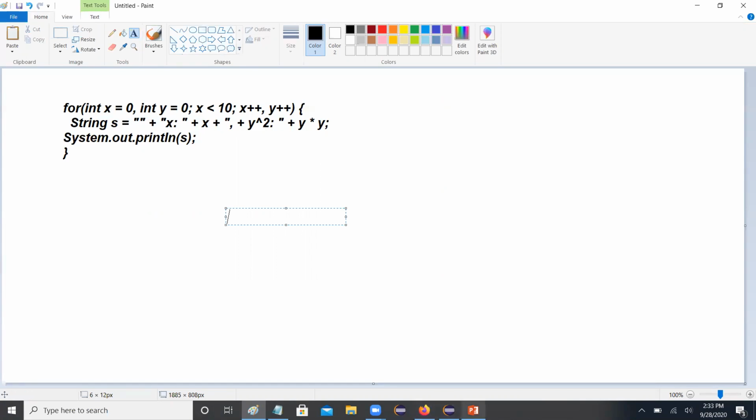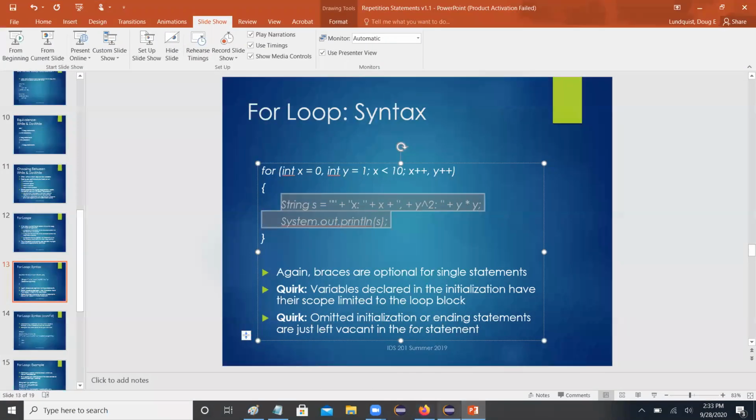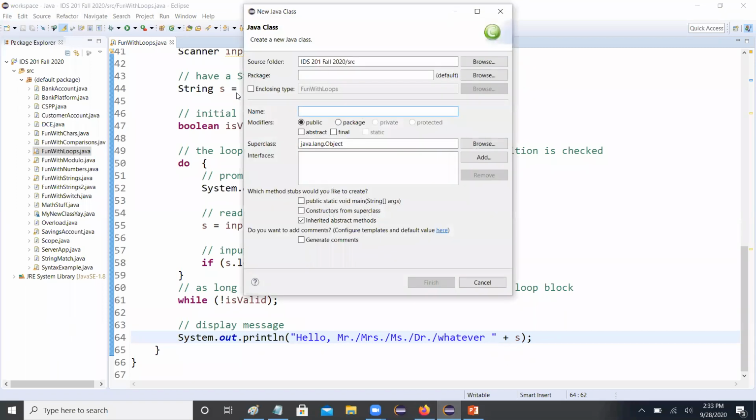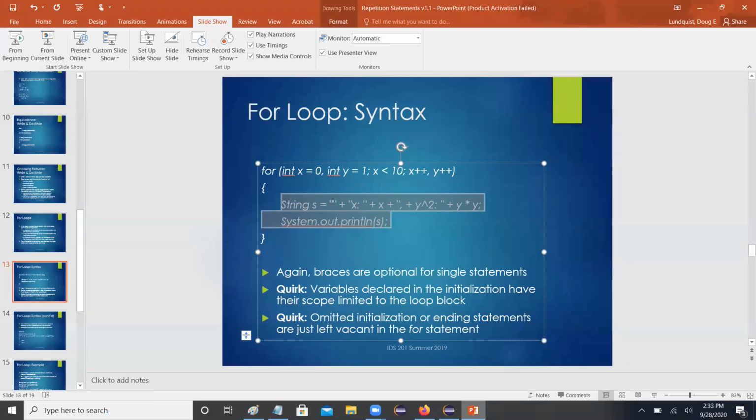Okay, so we can lift all this code. We can put it in a for loop. We'll make a new class. I'm just going to put this code in here.